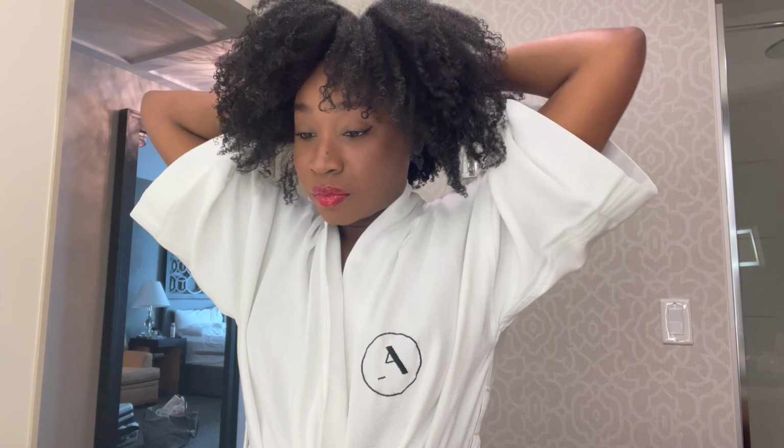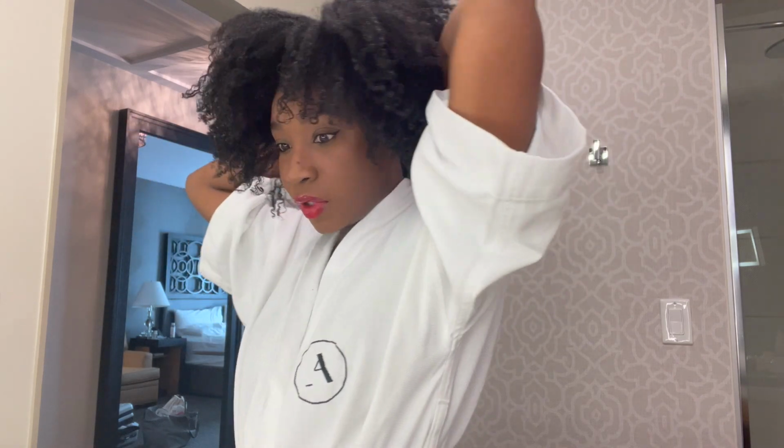Okay, so I'm gonna quickly show you how I pull my hair back without slicking it back because I don't wanna ruin my style. So I just do it in little sections and I don't care about it being ultra slick personally because it's just not necessary. And I like doing this because it diffuses the tension a little bit instead of pulling it all back really, really tight, especially up here. So it gives it little anchors and stuff.